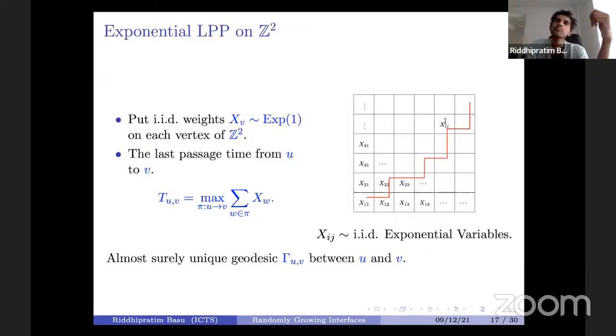that the last passage time gives you the time it takes for a height at a certain location to become a certain value. So in particular, if you look at the passage time from 1, 1 to I, I, it will be the time for the height at column 0 to become I. So you should think about these diagonal lines. They represent the location. So the diagonal line x equal to y represents the location 0. The diagonal line x equal to y plus 1 represents the location 1, and so forth.